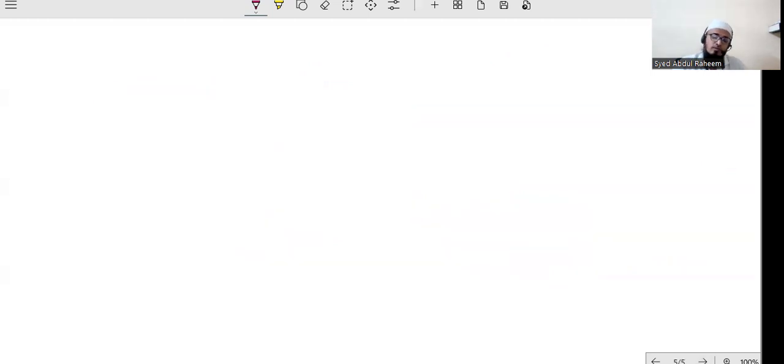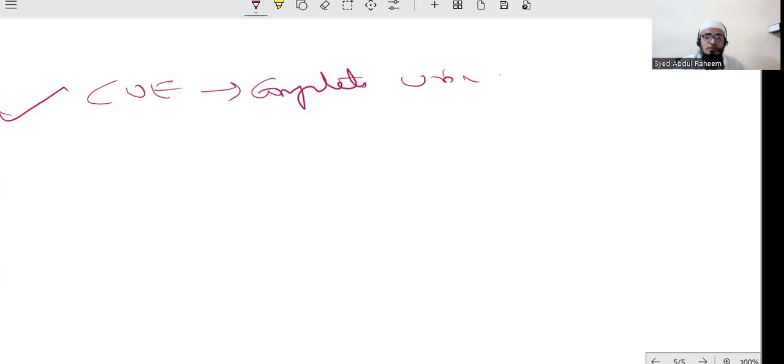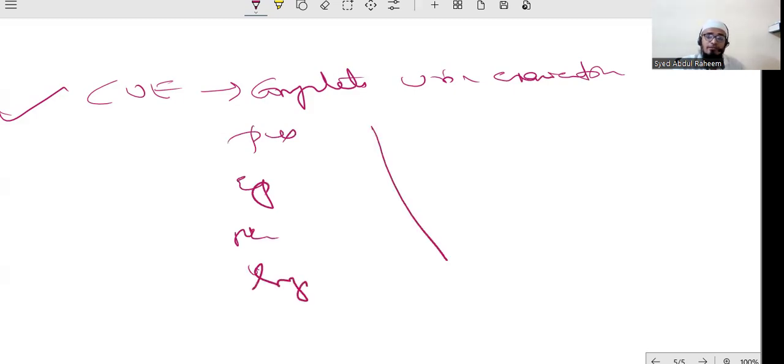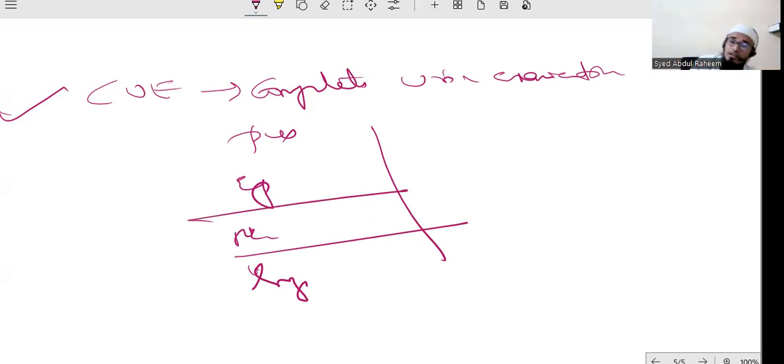So what type of examination can you do? You can do CUE, complete urine examination. You can see a number of things in that: pus cells, epithelial cells, RBC, and sugar, everything you can see in the CUE. In that you can see pus cells are high, and epithelial cells are also there due to the damage by bacteria to the internal part of the urinary system.